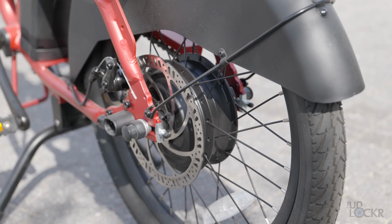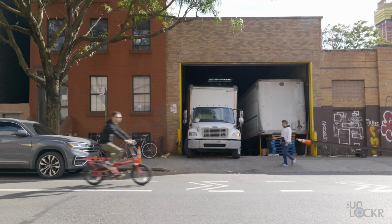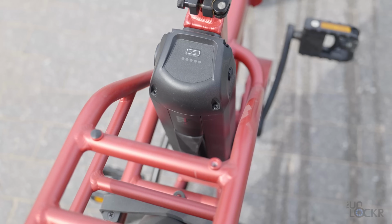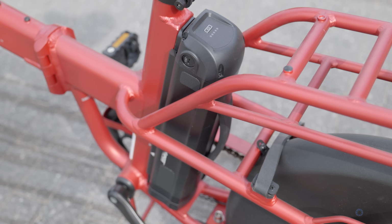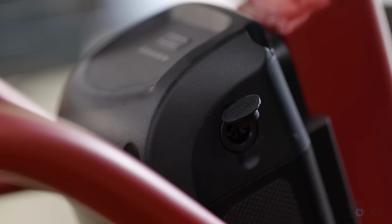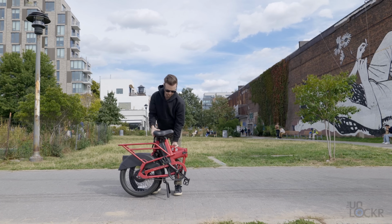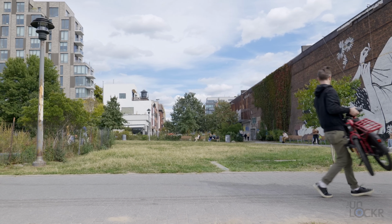Now, the motor isn't the most powerful on this list, so the payload it can tow isn't very high, and it also has a much more modest battery, so the range is about 20 to 40 miles. The battery, though, is also UL 2271 rated, again, important now as more cities are requiring these certifications on e-bikes, but that battery is also removable, so you can charge it away from the bike, and this is the second lightest bike on this list at 53 pounds. Not light, obviously, but that's just what electric bikes usually weigh.